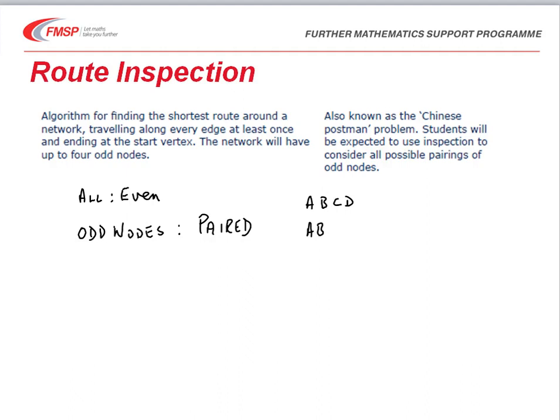A, B and C, D together. A, C and B, D. And A, D and B, C. Those are the three possibilities. You would be expected to show how those can be paired in a particular question and use the pairing which has least weight.